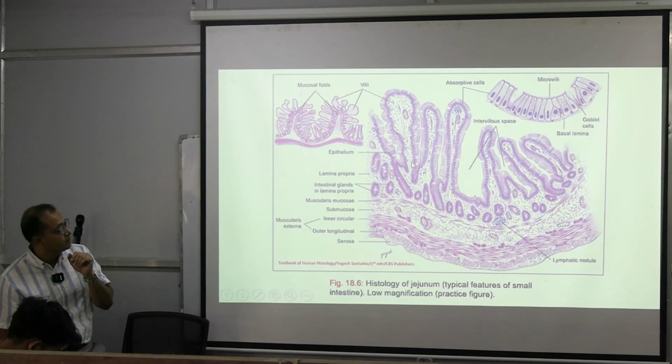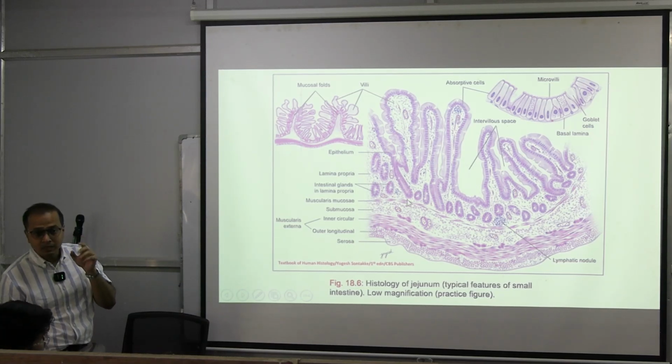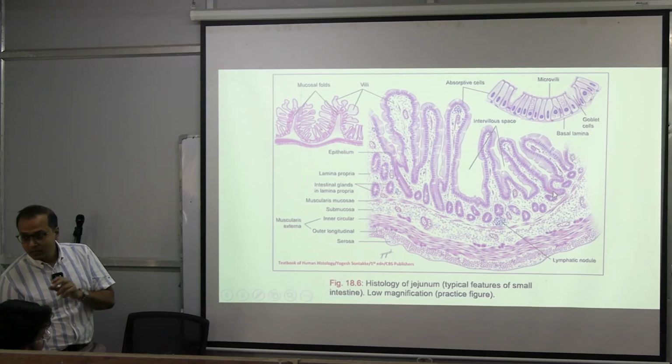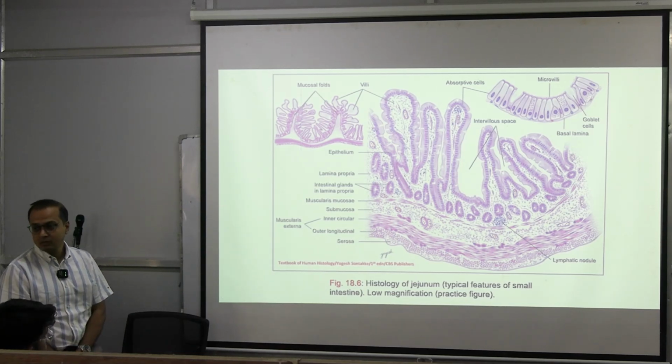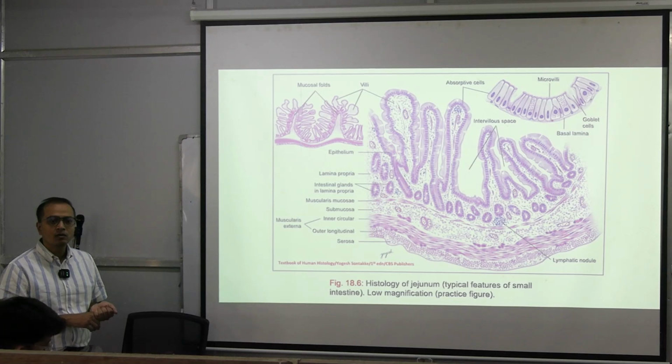Then we have this layer which starts with the lamina propria. In this ileum specimen, the lamina propria may hold some sort of lymphoid aggregates like this. If you see those lymphoid aggregates present in this region, and they may go down to the submucous layer, we call them Peyer's patch. So this Peyer's patch is a hallmark for the ileum.